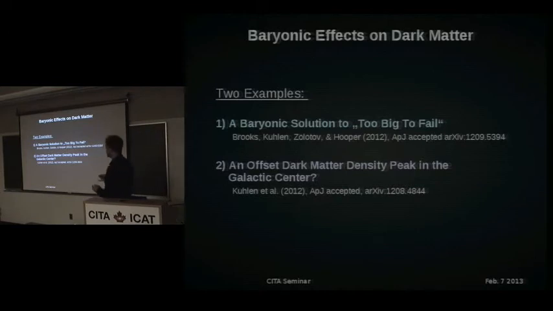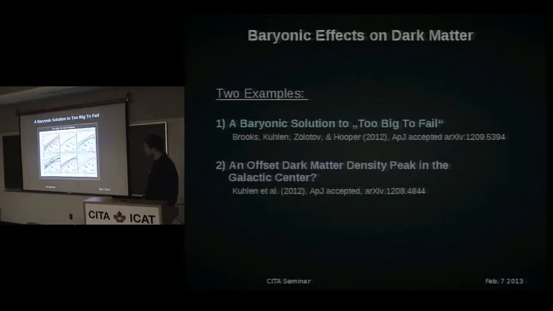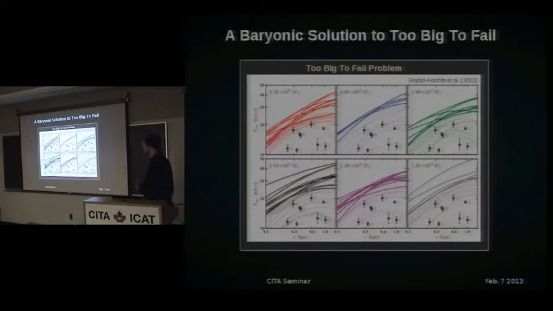So in the following, I want to just give two examples of where we've taken results from these kinds of hydrodynamic galaxy formation simulations that seem to be doing a fairly good job, and see how they affect the predictions or our understanding of what the dark matter distribution is, and how that affects our understanding of dark matter. The first one is the baryonic solution to the too big to fail problem that I mentioned before. Just as a reminder, that is this overabundance of very massive, dense subhalos, the fact that every one of these halos seems to have a population of these that is unexplained.